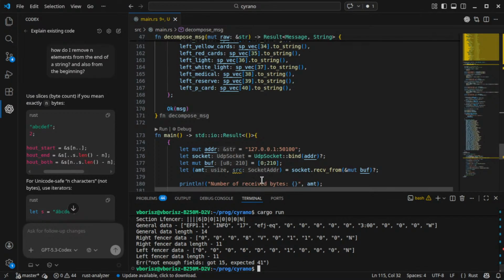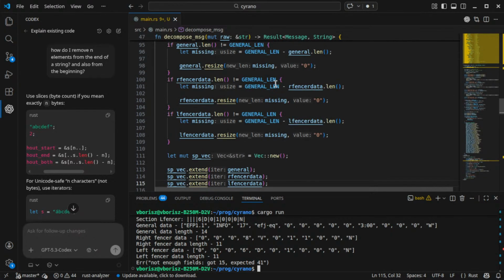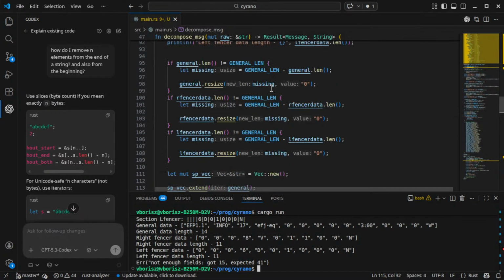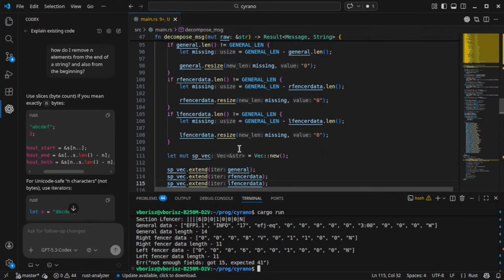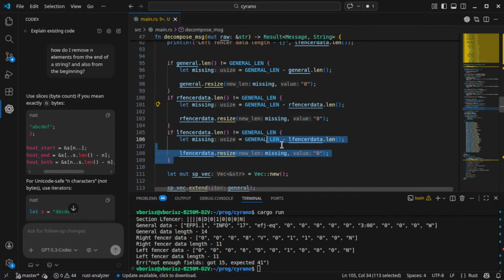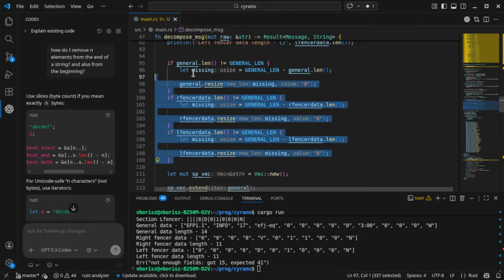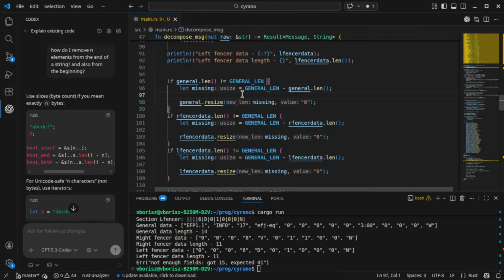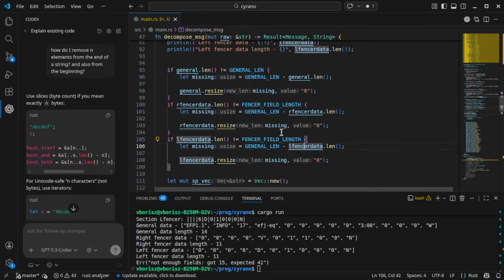No, that feels like 15. Maybe this operation, yeah, because this should be fencer field length.